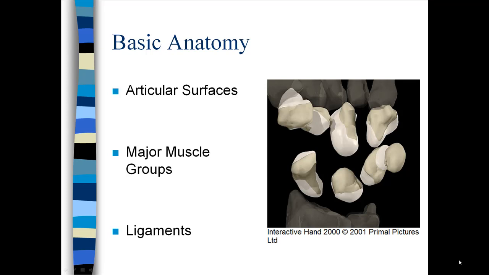If we start off looking down at the wrist, the basic anatomy of the wrist includes the assessment of the 8 carpal bones with reference to the radius and the fibrocartilaginous disc. Each joint contributes to the overall movement of the functional wrist joint. So when we talk about assessment of the wrist joint, we talk about assessment of the radiocarpal joint, the midcarpal joint and the intercarpal joint. And often included in that, we have to consider the inferior radioulnar joint.